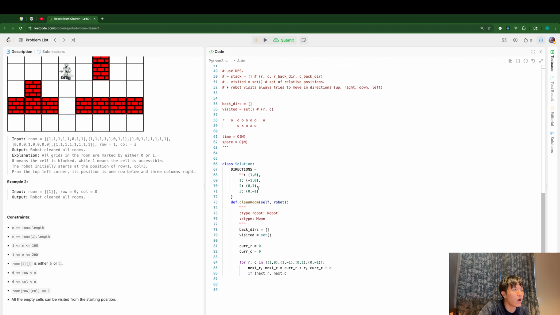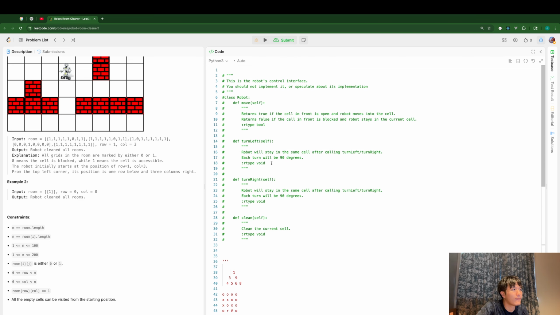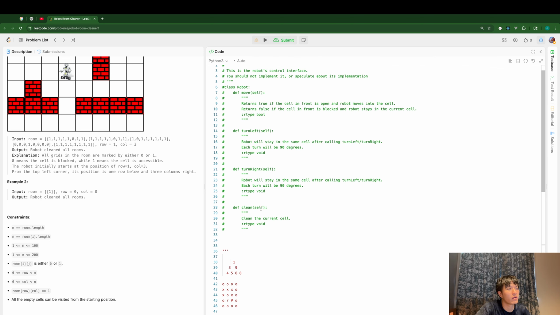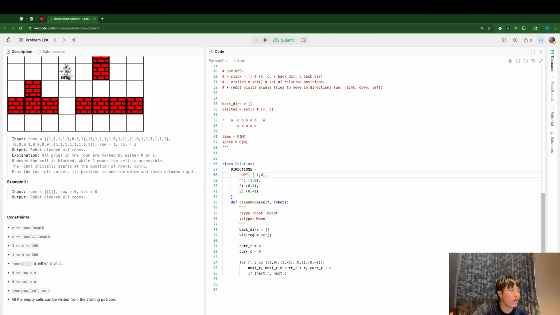For now, I will hard code the direction as a string, but probably I will use left or right. Okay, so also I will give this direction.